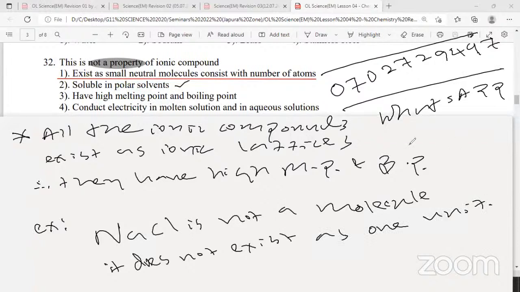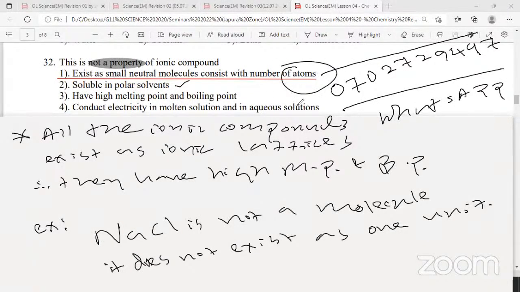It's a lattice. Therefore, ionic compounds are formed between ions. Atoms combined form what? New covalent molecules. If the bond is formed between atoms, it's covalent. If the bond is formed between ions, it's an ionic bond, ionic compound. That's how you can easily remember. Between atoms, covalent bonds. Between ions, ionic bond. That's it.